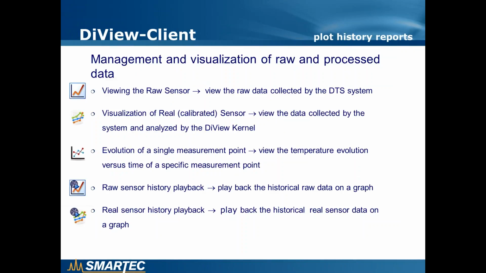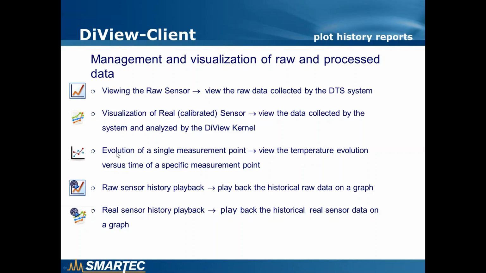In the DiView client, there are several tools to graph the historical data. In particular, there are 5 different tools. One is for viewing the raw sensor. It is a graphical tool to view the data collected by the DTS system, so the data without any post-processing. Then there is the visualization of a real calibrated sensor, so they view the data collected by the system and then analyzed by the DiView kernel.